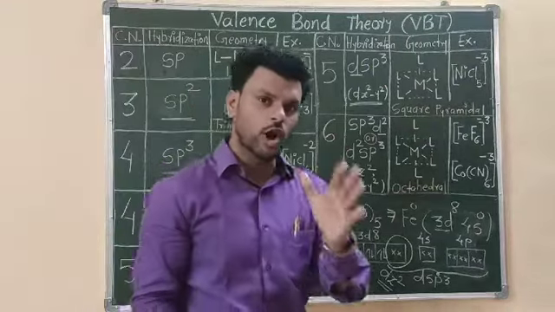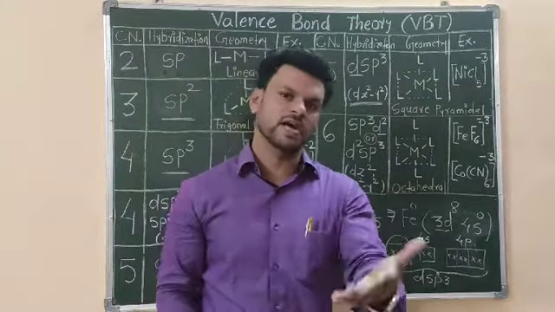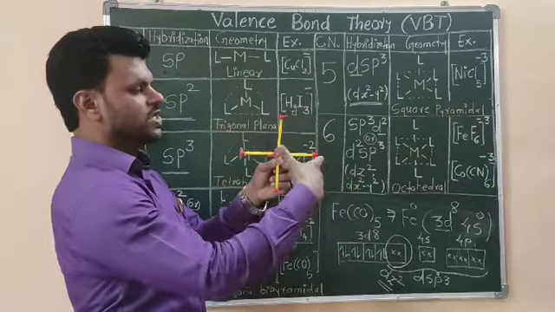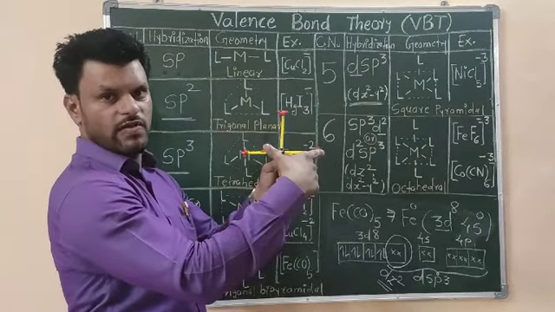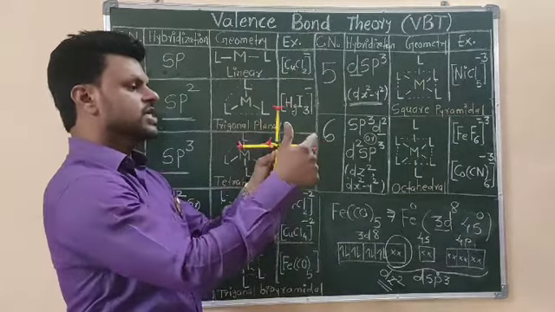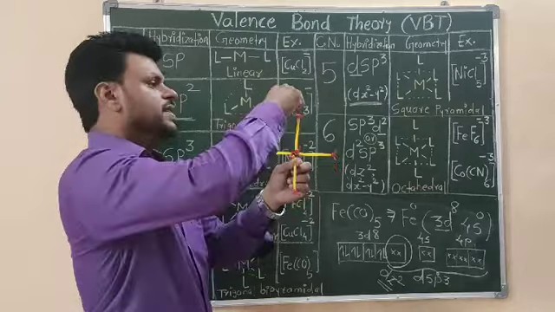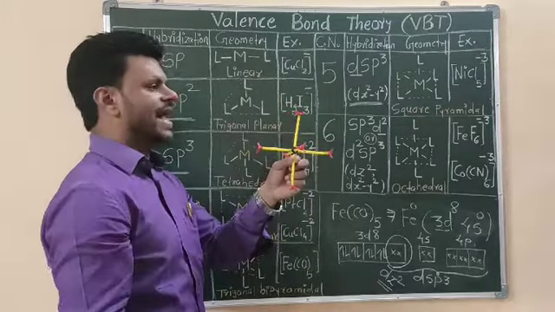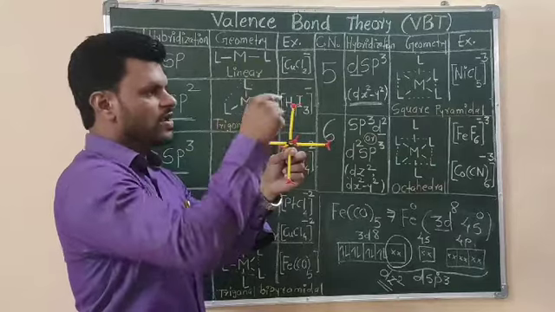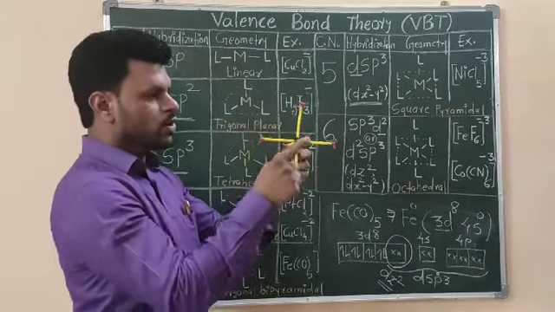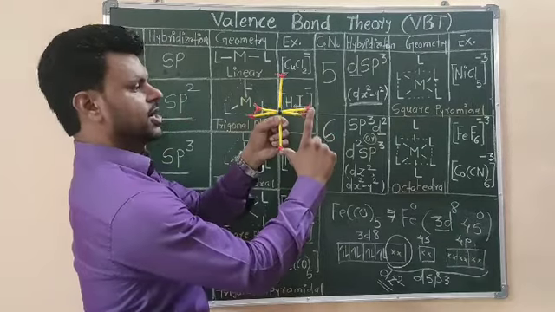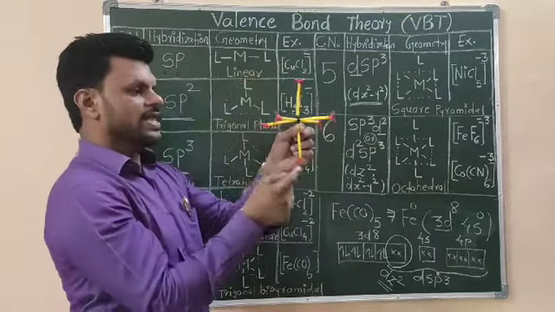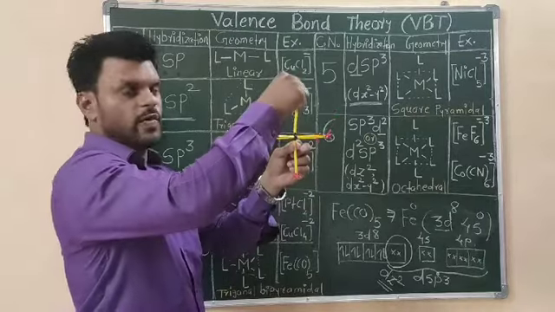As I told you already, not only these, we can have coordination numbers 7, 8, 9 and so forth. Now let's look at this structure. If I take the angle between these two, 1 and 2, it will always be 90. This is called an equatorial ligand, and those above and below are called axial ligands. So the angle between axial and equatorial will always be 90. This and this 90, this and this again 90. But if I take the angle between this one and this one, above and below, it will always be 180.